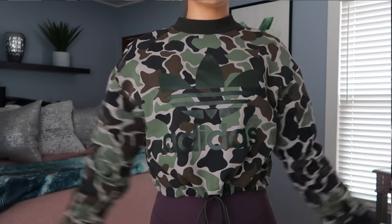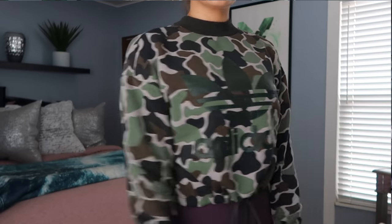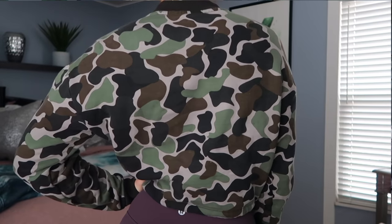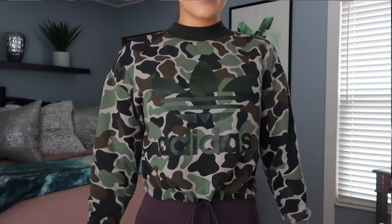This has been my favorite item. The minute it hit the website, I ordered it immediately because I have a very odd obsession with camo right now, and this was so dang cute. So this is the cutest cropped crew neck pullover camo nonsense. What's awesome about this is it has drawstrings in the front. You can just cinch it up, or you can wear it in a more boxy fit. I'll wear this with black leggings and my NMDs, and then a leather jacket over it, and ooh, girl, the definition of athleisure.